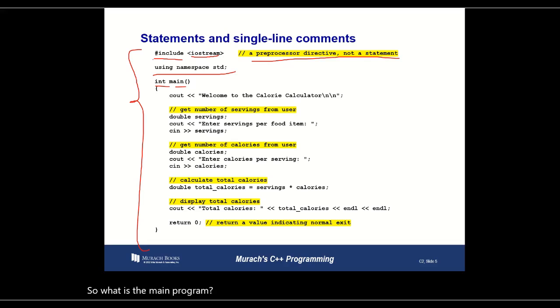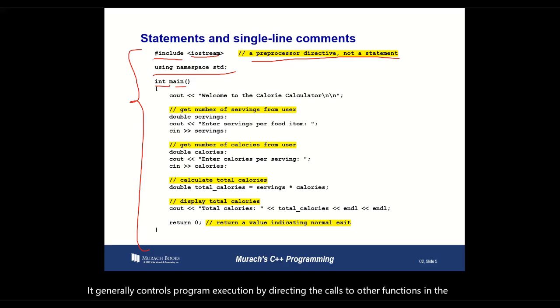This is a function, first of all, and it has a return type that is integer. Integer is the data type for whatever you return from the main function. The main function serves as the starting point for the program execution. It generally controls program execution by directing the calls to other functions in the program.